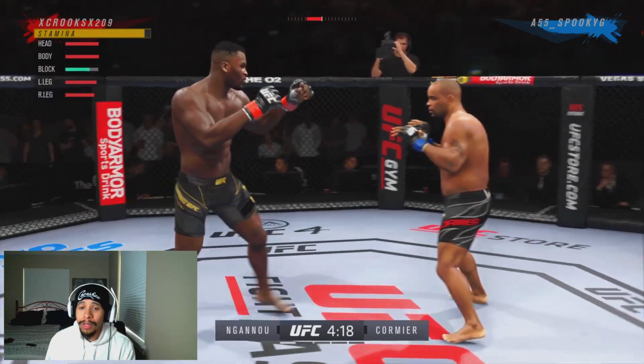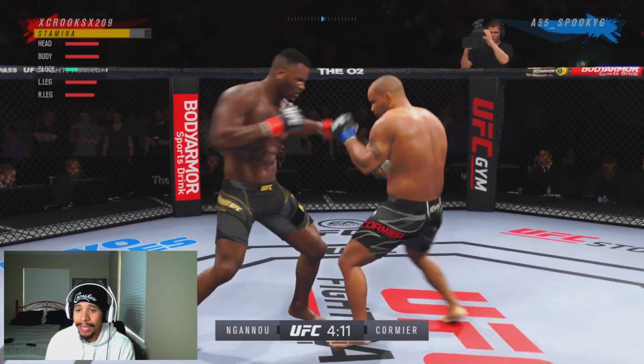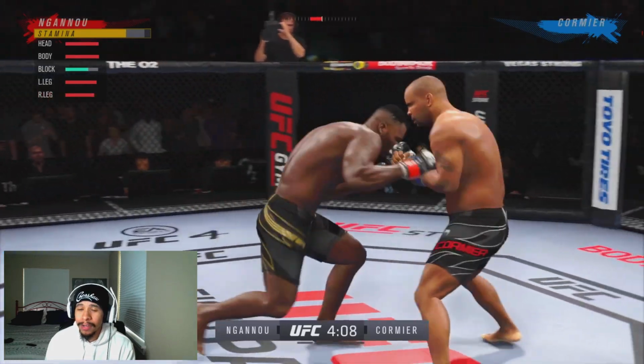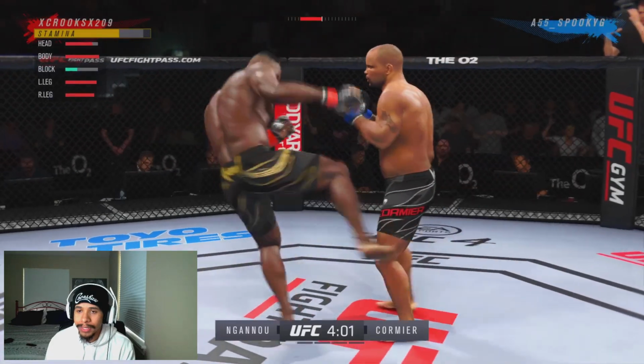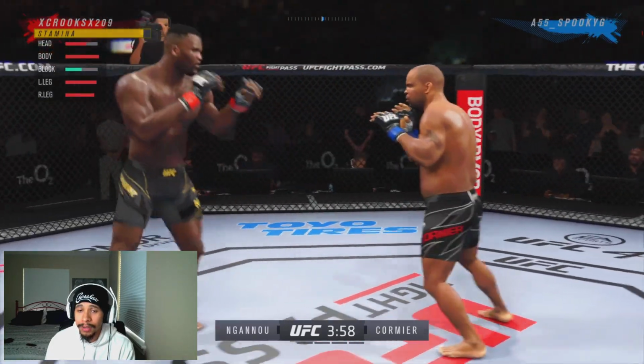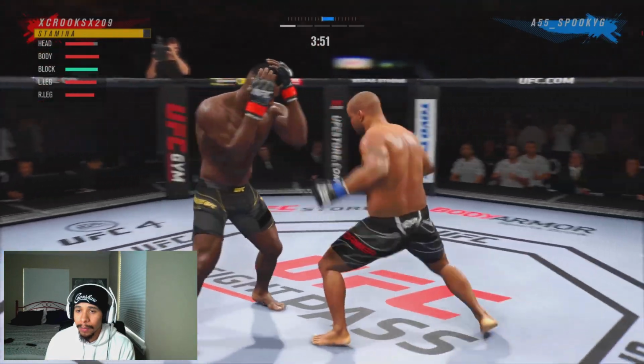The more time we keep this on the feet, the better it's going to be. So we're just looking for him to take us down. He's kind of a little bit predictable with his combinations on the feet. So we're going to try to take advantage of that. There we pop out a nicely timed straight.